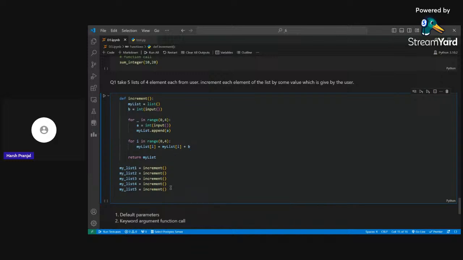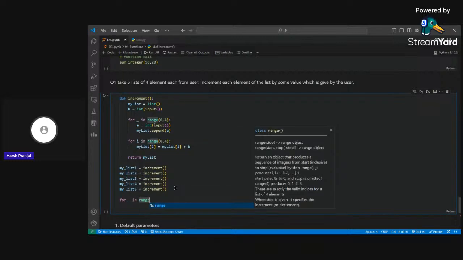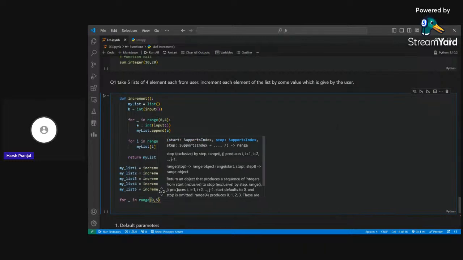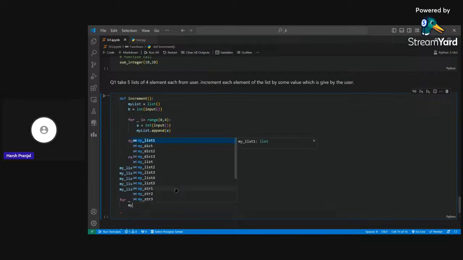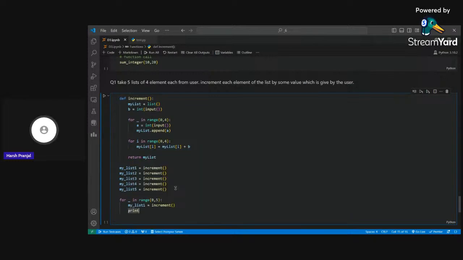Okay. Now, instead of calling this many times, suppose we have to call this function 500 times, how will we do that? So yes, we can use a for loop in range 0 to 5, and inside this you can call the function and you can print, right?